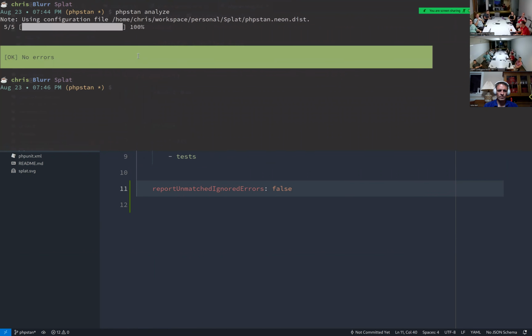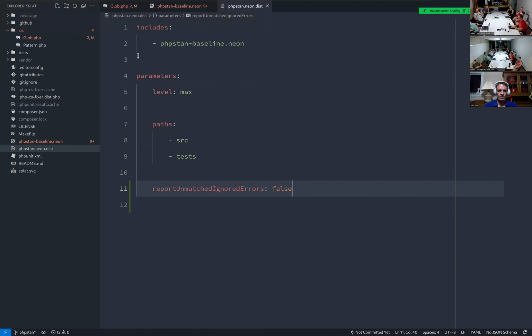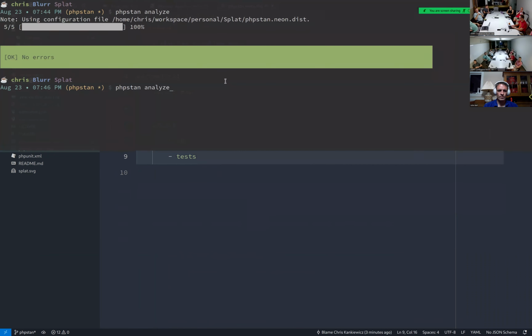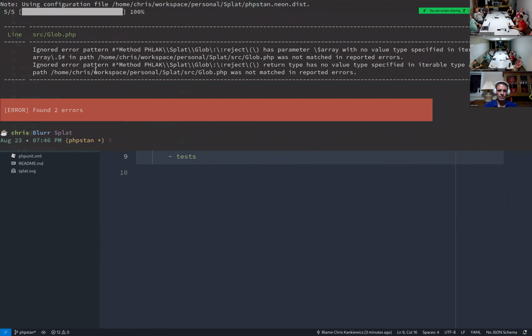So again, the screen shows there are no new errors, and there's now an ignored one that doesn't apply, but regardless. So anyway, what we should be doing, that's where I was getting at. We have one that was ignored that doesn't exist anymore. Again, we just regenerate the baseline.